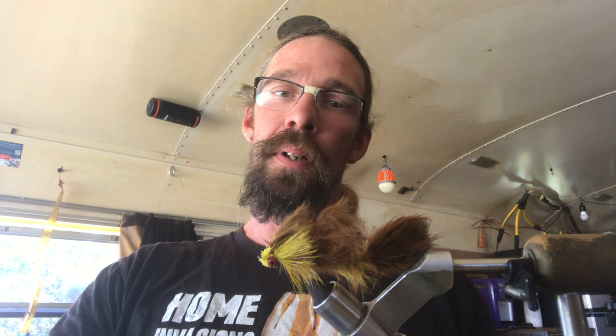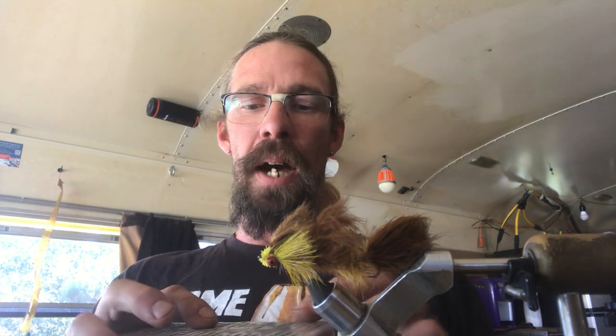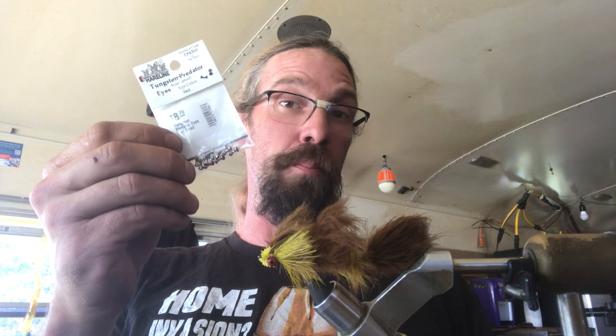You're going to want to get some gold brassy wire for your counter rib. You're also going to want to get some yellow saddle hackle. And then you only need like 6 inches of articulation wire. I'm using the standard Surflon. And then for dubbing on the body, you're going to want to get the Ice Dub UV gray. Okay.